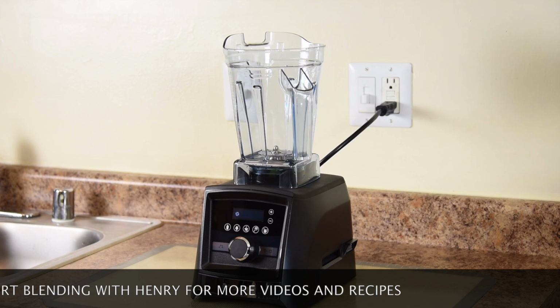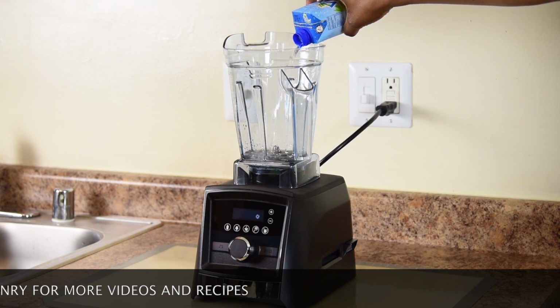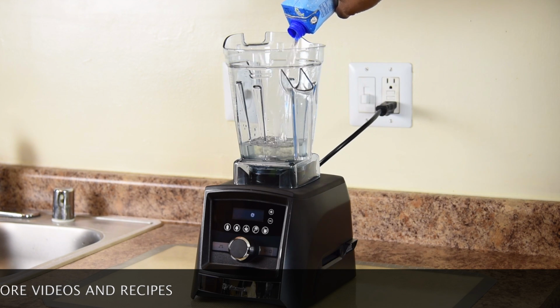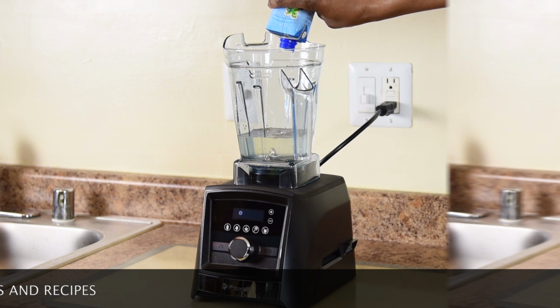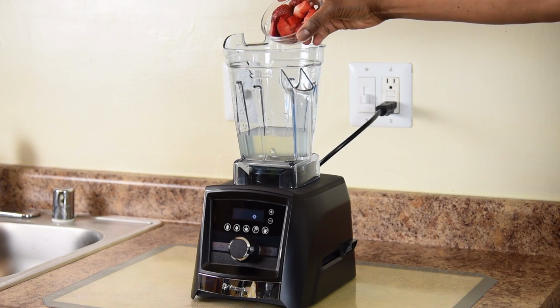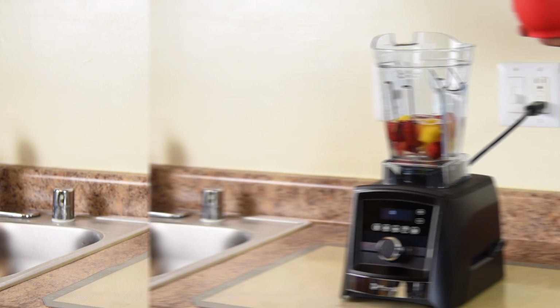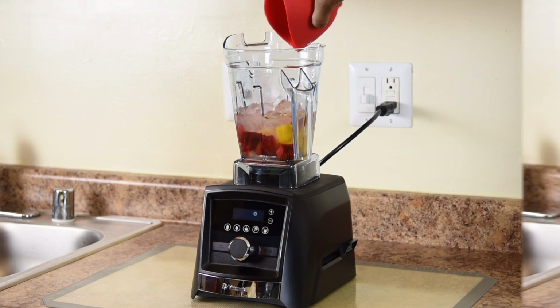So I'm going to start off with coconut water. I love coconut water. It's hydrating and it has a nice subtle flavor. Granulated sugar, 2 large strawberries quartered, fresh mango slices, and some ice.